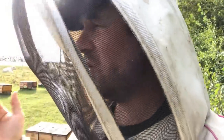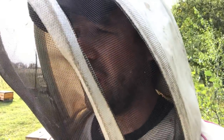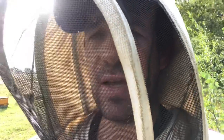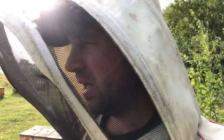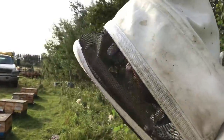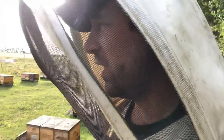So we're just about through doing these last nuke yards. It will be the last of the call out round within the apiary, and then we sock it to them. We give them as much as they can consume. No more of this maintenance. Now it's time for winter feeding. So I'm going through, and we haven't taken our excluders off these sixes yet, so I have to do that before we bulk feed, so that's taking a little more time.